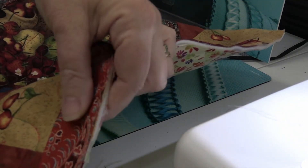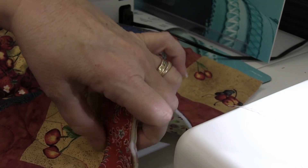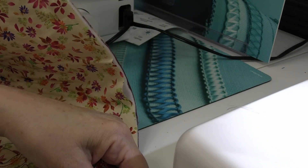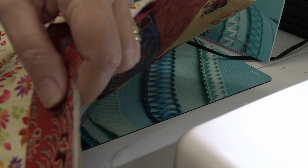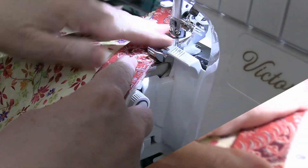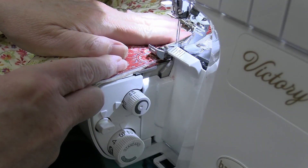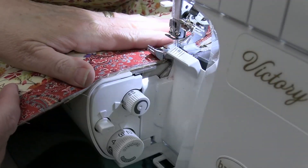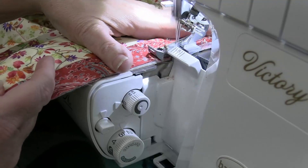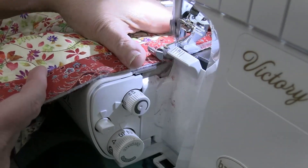You're going to line up all your raw edges just like we do on a sewing machine. In this instance I am sewing the binding to the back of my quilt because I am going to machine sew it down from the front. I'm just going to start stitching and spin this around as I go. I'm lining up my raw edges and just skimming the knife — if I cut a little bit off that's okay, but I want to be right up against that knife and not trim any off. If I trim off a little bit it's okay, it's not a problem.